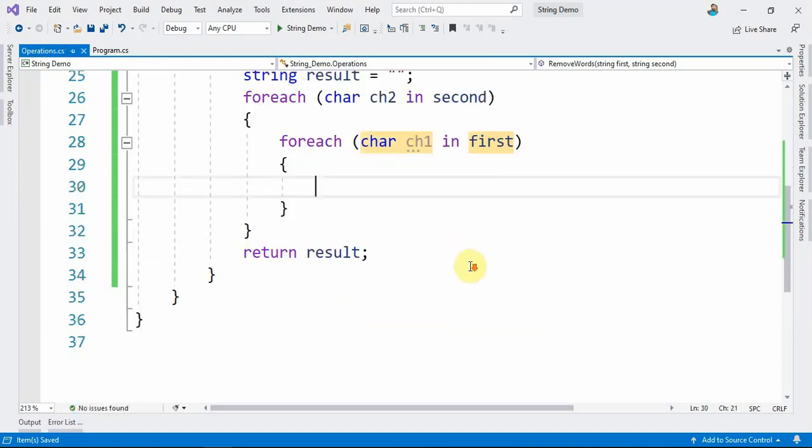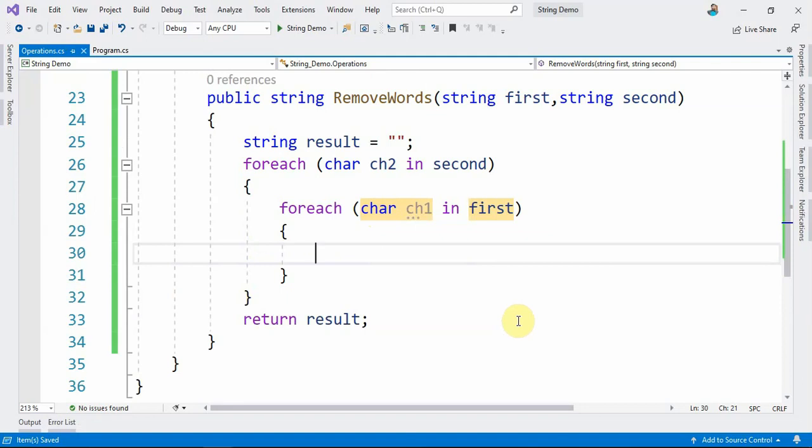I hope this loop is clear. I'm not writing for i equal to or for j equal to. I'm just writing two for each loops there. All I am going to do here is go through every character. If I don't find that character, I need to append it to the result. Otherwise, I'll just leave it as it is.